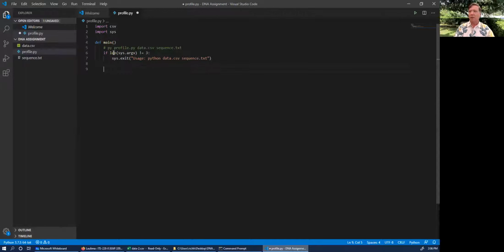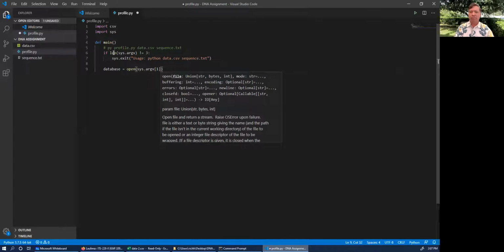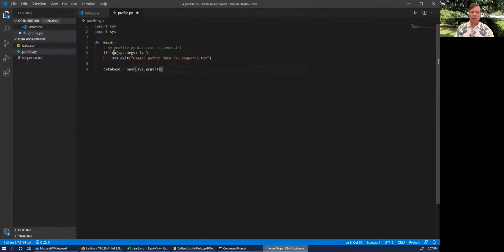So let's do database equals open sys.argv[1], the first parameter, and now I want to read in this CSV file, and I'm going to use this dictionary reader method.